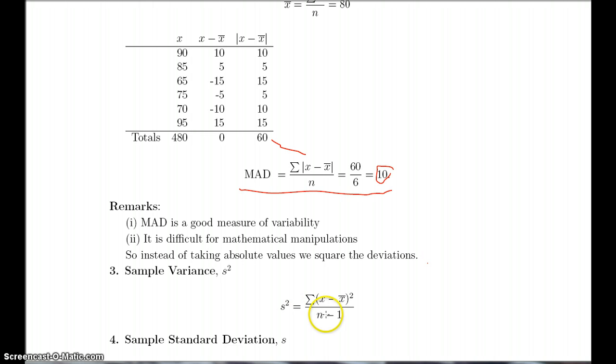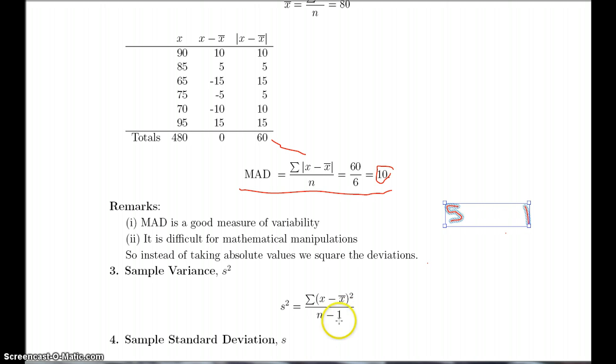So why do we subtract by n minus 1 and not n? Well, now that's going to bring us to talking about samples and populations. Remember, we talked before about a sample and a population. The data we have is from the sample. We are interested in the population, and so we want to make inferences about the population.